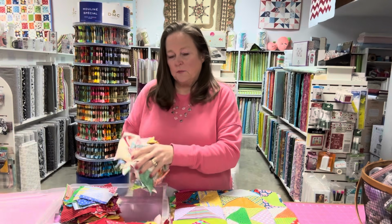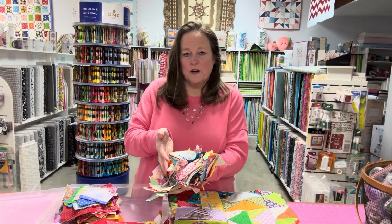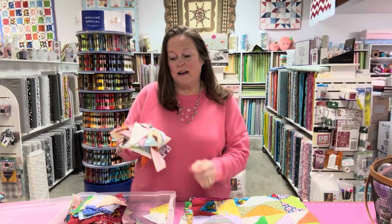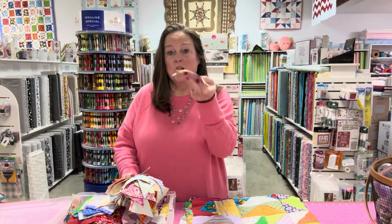But I am going to keep these. These are those triangles that we cut off, and I'll show you what I'm going to do with those. And I know some of you are saying, what? Why is she keeping such a small piece? These pieces are good for multiple reasons. There's other scrappy quilts that I've got going. You know I love scrappy quilts.